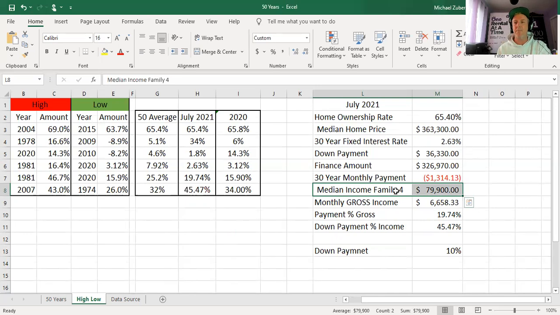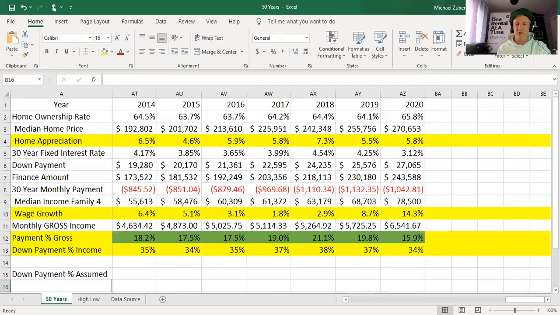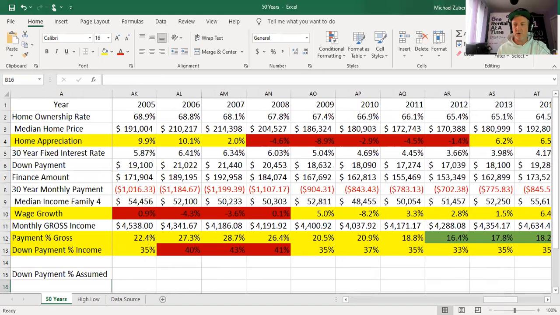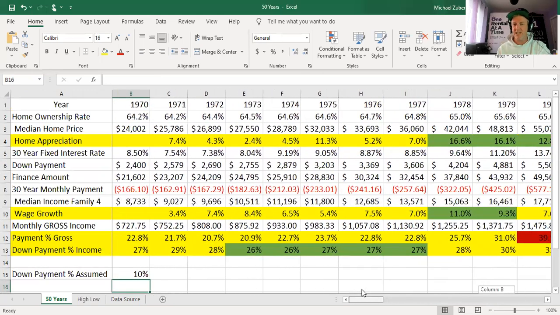Again, it is also median income, so that means half the families make less and half the families make more. So again, interpret the data. I think the data tells you a great story. If you want to change the data, go ahead. Again, these are just numbers I typed in. So home ownership, median home price, these are just numbers I typed in. Could I have mistyped? Sure.